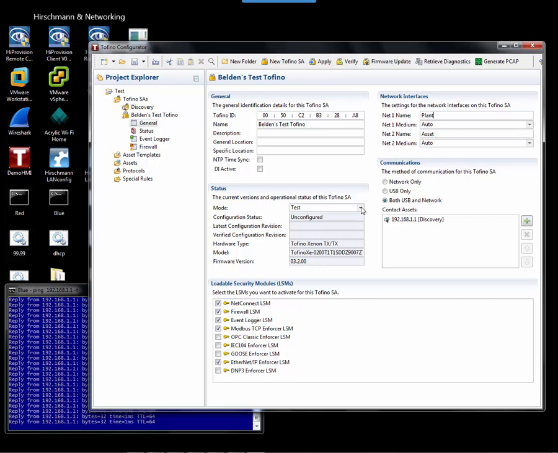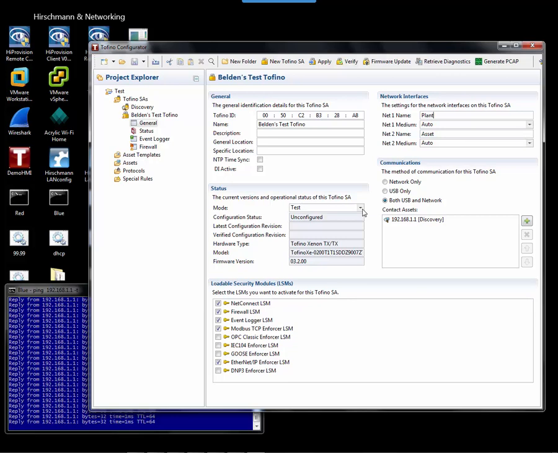So the Tofino will allow any and all data to pass through, as you can tell by these pings that are currently going on. The Tofino is also going to send a syslog out for anything that it has either not been whitelisted or anything that has not been blacklisted.